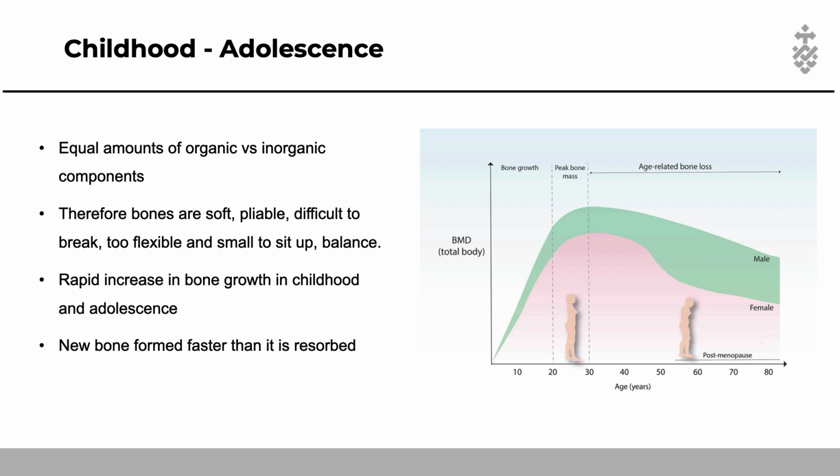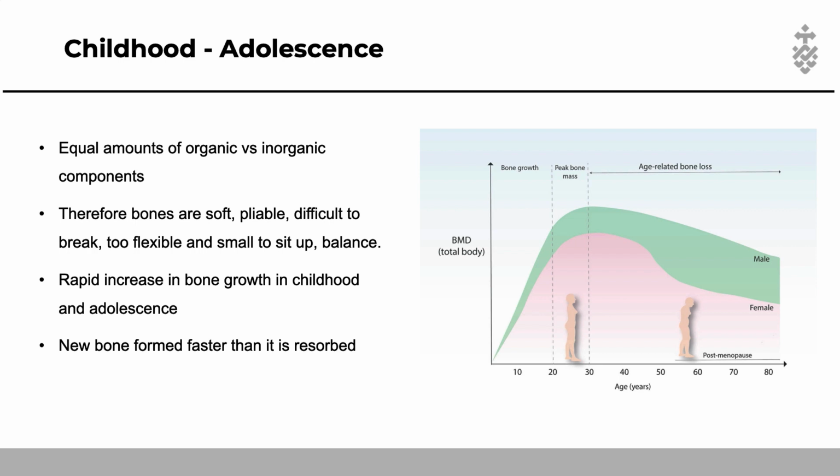So if you've ever seen a newborn baby being born, sometimes you'll see the doctors or the midwives grab the baby quite hard, and you think, oh no, is that going to break the baby? But normally it's very difficult to break a baby's bone because of this equal amount of collagen and calcium. Now, this also means that the bones of an infant are too flexible to sit up or balance.